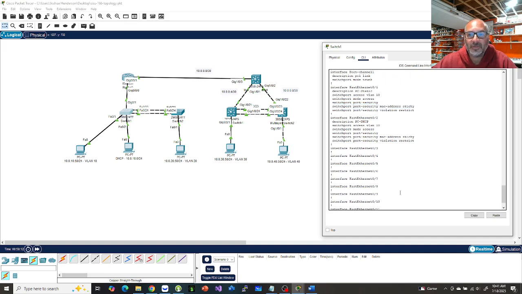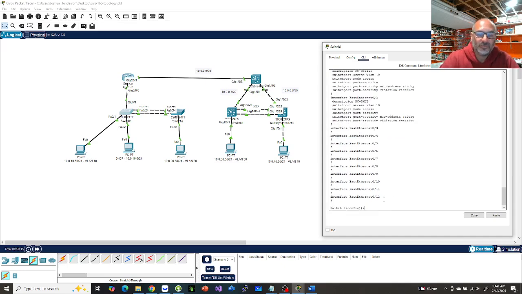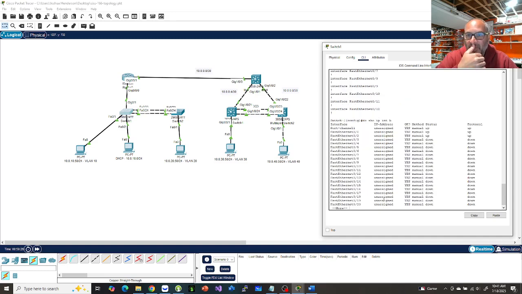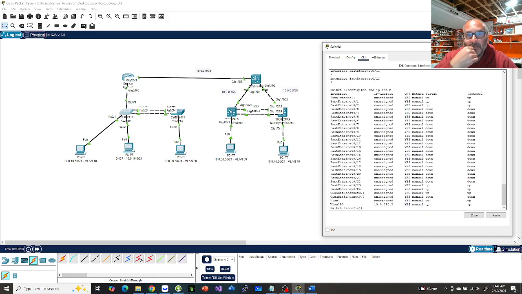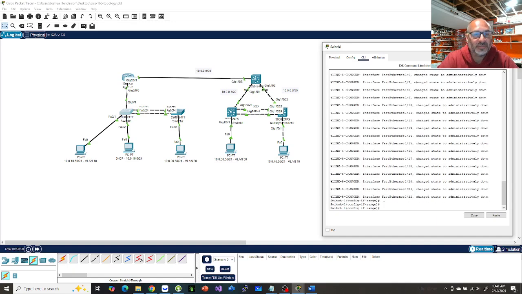Okay. So let's do this. Let's do show ip int brief. I wish I had the description option. So we have 3 through 24; 23 and 22 are used. So now you want to do this. You want to go int range F0/3-22. These ports are all unused. So what you want to do is you want to admin them down. So now they're all shut down.